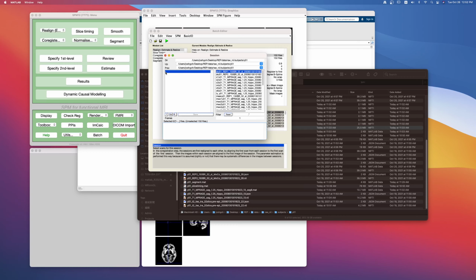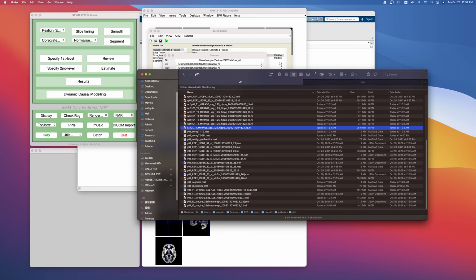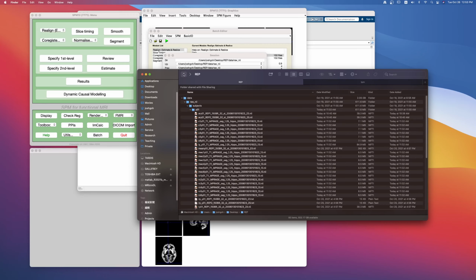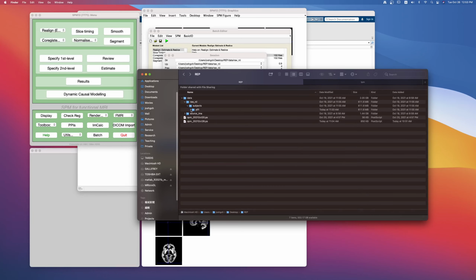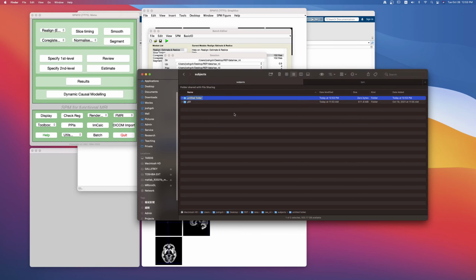And then I'm going to navigate to my Y02 folder. Right now I'm in Y01, and the point here is I want to do the same thing, but for Y02. I haven't done that yet because you see that I have no Y02 data set up. So at this point, I'm going to work back to my file system, my folder here, and I'm just going to create Y02. All right. So it's the same thing. In my subjects folder for the raw Nifty, I'm going to create a Y02.